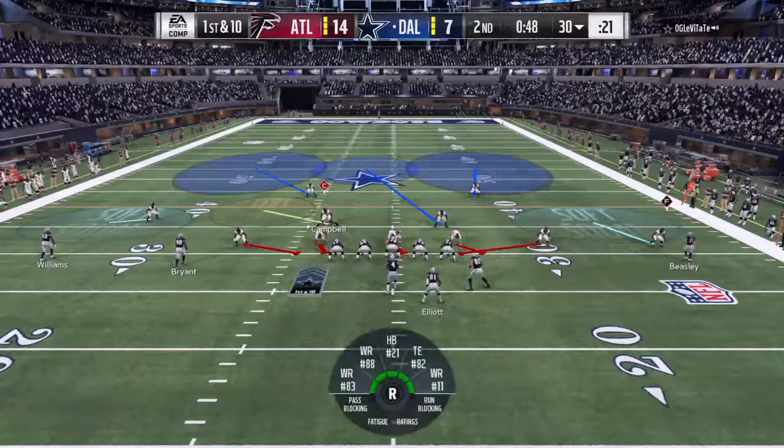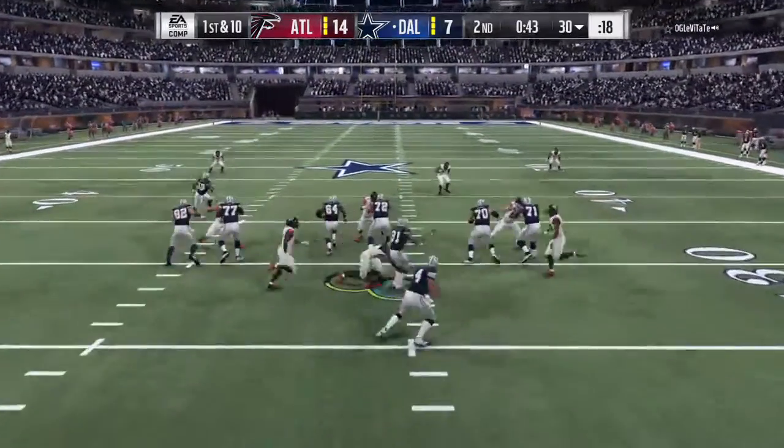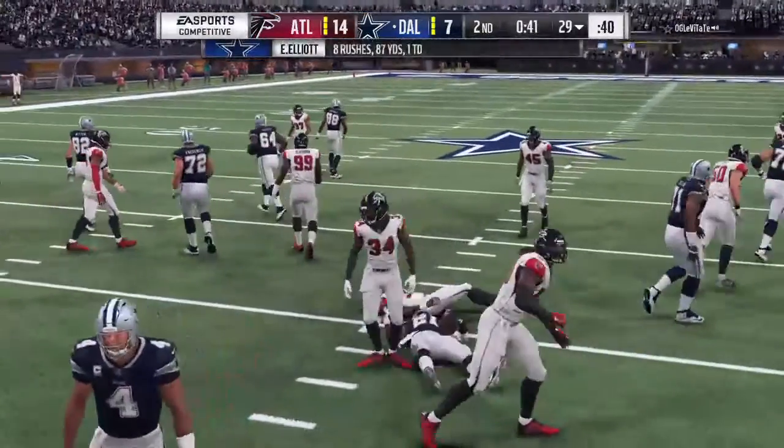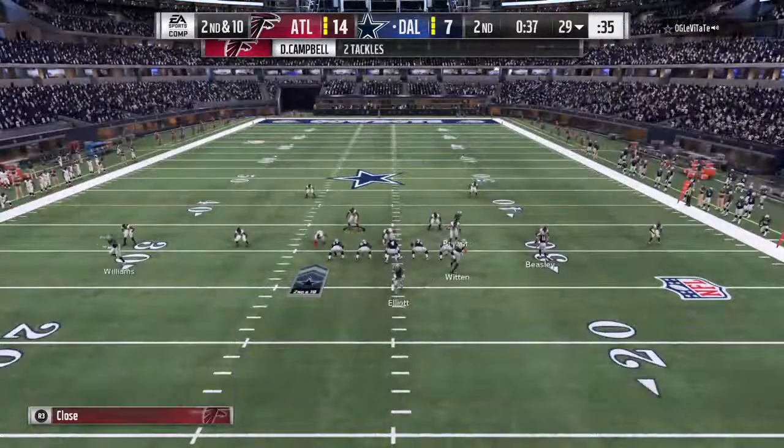In motion here is Witten. Find a lane, but instead he'll get back to the line of scrimmage and no more. No gain on the play.